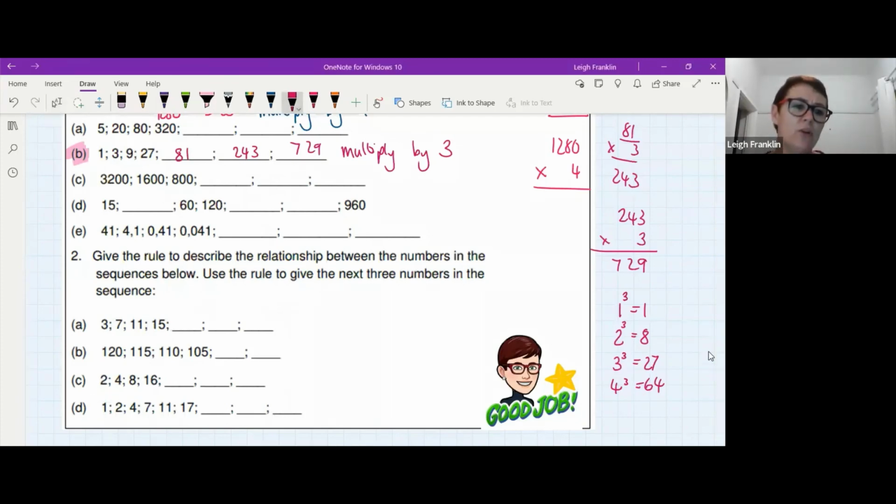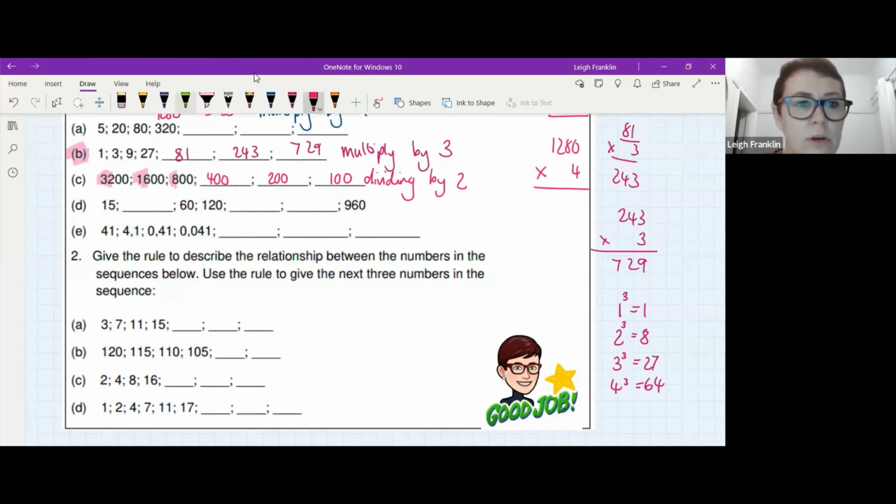If we have a look at question C, can you see that the significant figures are getting halved? And we're keeping the 2 zeros on the end. So that would become 400. This would become 200. This would become 100. So what we are doing here each time is dividing by 2. That means it would be a geometric pattern.